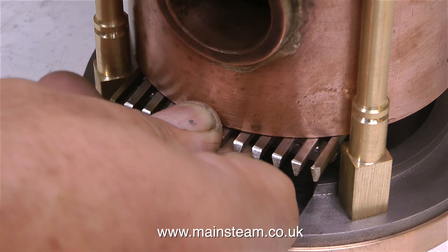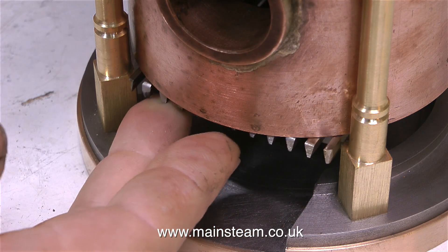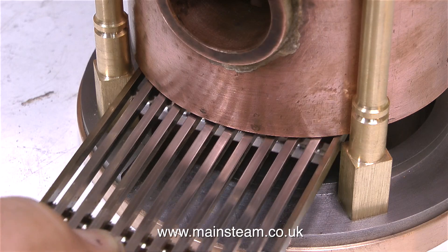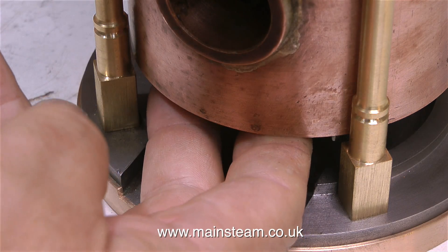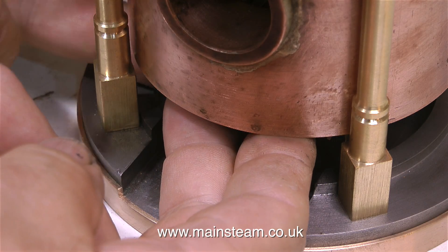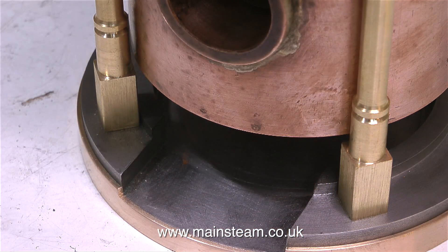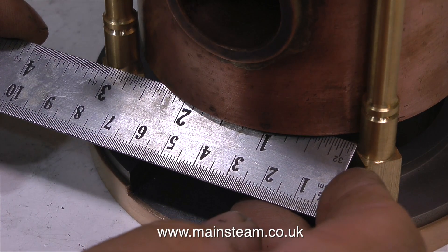The other problem, of course, is that removal of the grate means I have to lift the boiler, and I can't really do that when it's all plumbed in. So I cut off one of the firebars, shortened the grate from end to end, and cleaned it up on the linisher. Now the grate slides in and out perfectly, but there's nothing to support it so it falls into the ashpan. I really didn't want any kind of external support coming up from the ashpan to hold the grate in place because there's little enough room in the ashpan as it is. And drilling holes in the foundation ring of the boiler to support the grate was out of the question.